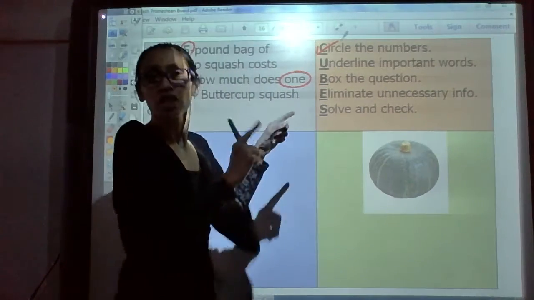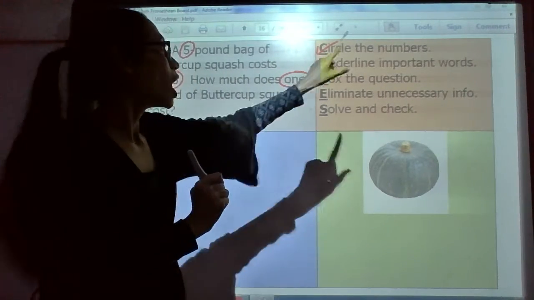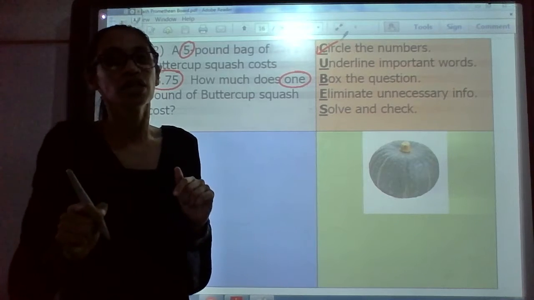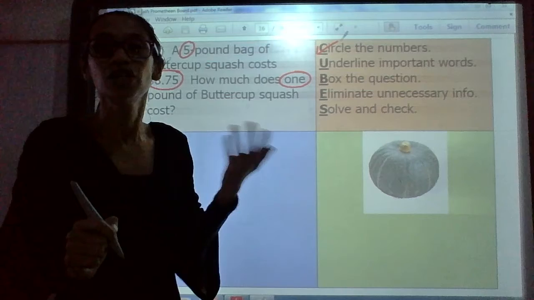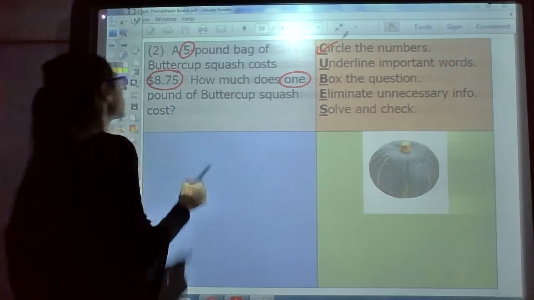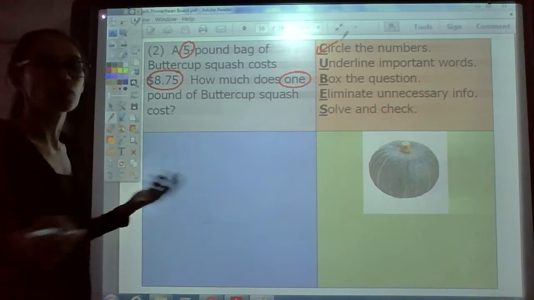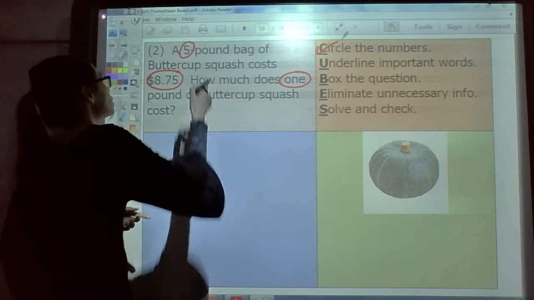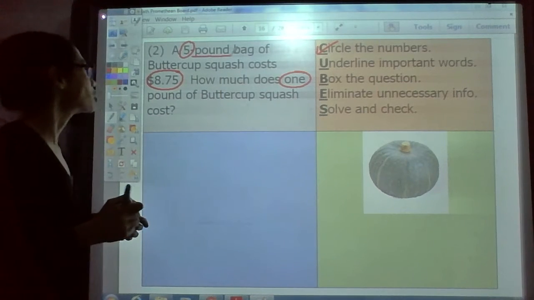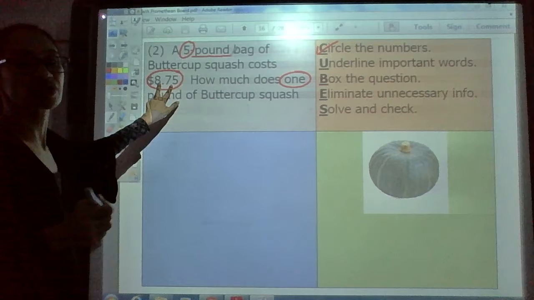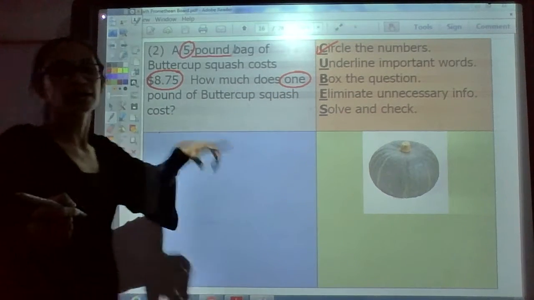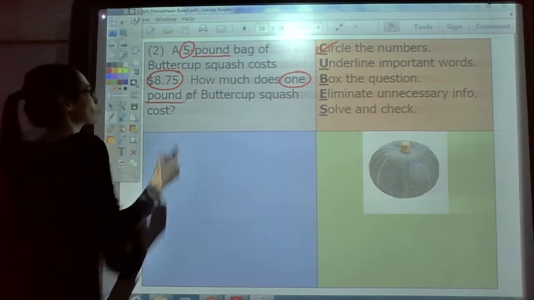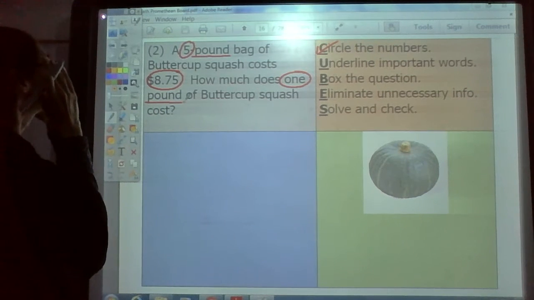The next step in our Cubes Clues is the use step. Underline the important words. So we could start out first with underlining the words that go with our numbers, the units of our numbers. So for example, this right here, 5, what's that? A 5 pounds, right? What else do you see? Well, right here, we already have the unit there. That's the dollar sign. 1, what's the unit for that? Pound. What else do you see?